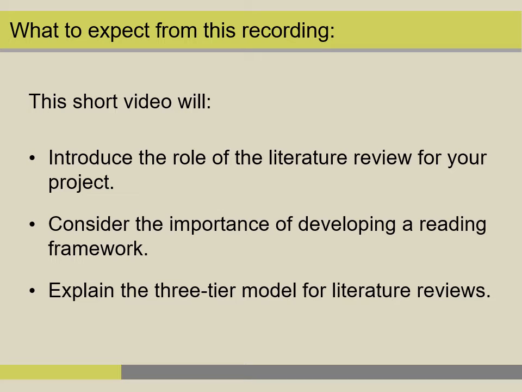So whether you're writing perhaps a short literature review as part of a research proposal, or whether you're writing a long dissertation at postgraduate level where the literature review will go into several thousands of words, this 3-tier model will work for all kinds of literature reviews, so we'll spend some time focusing on that and thinking about the ways that you can apply it to your own work.